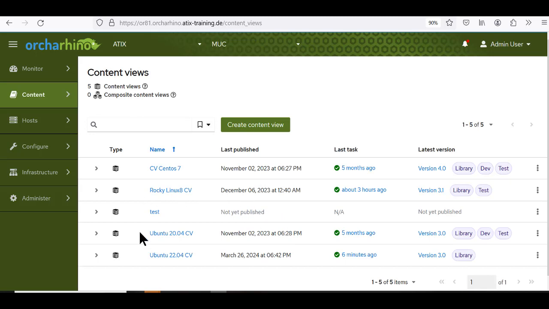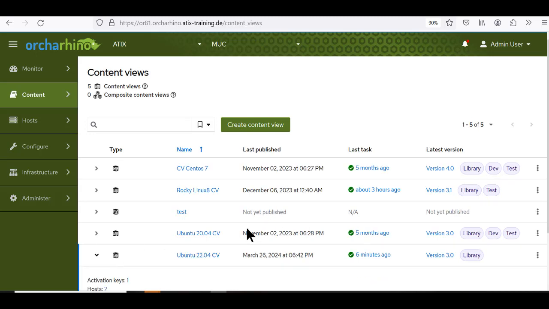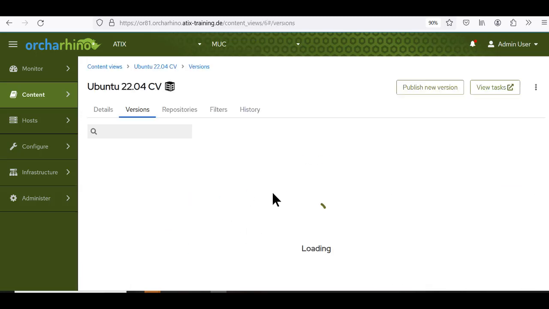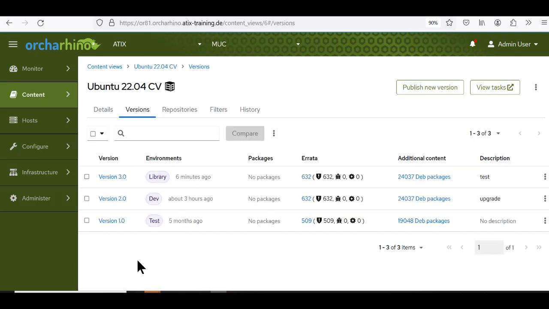Let's go back to content views and go back to the content view 22.04 so you can see all of the different versions. So this new one is the one I just created. It's placed in the default lifecycle path called library.